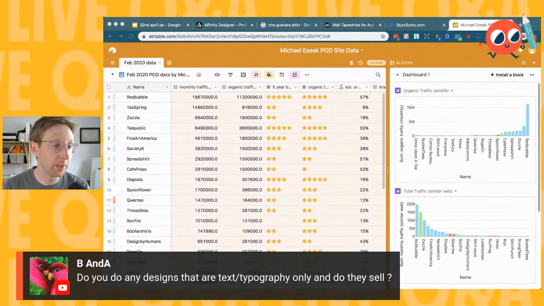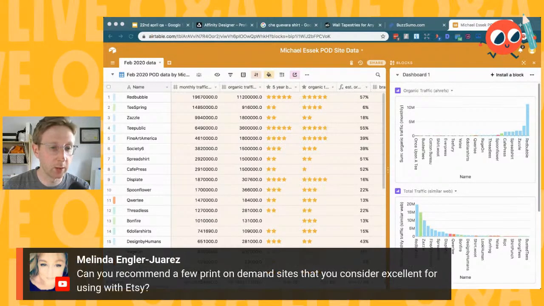Some of my best sellers have been text only designs, and that's because I've been in tune with a particular trend or something that was just happening that turned out to be popular, or it was a phrase that became quite popular shortly thereafter, and I was just ahead of the curve. So typically the game is more that kind of thing. It's what do you know about that other people don't know about? How can you get ahead of it? And in those cases, having a text design, especially when there's low competition, they can sell very well. So I hope that helps.